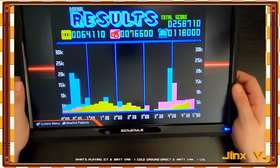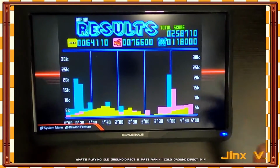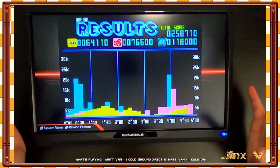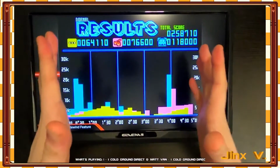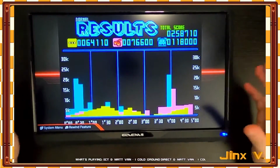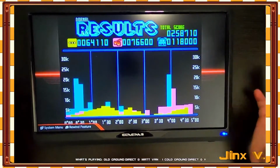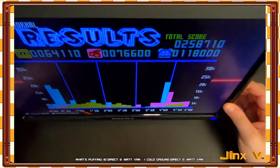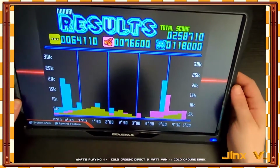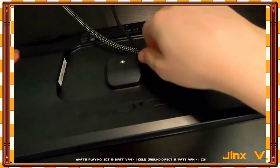I'd like to see what else they make. I know they make those gigantic gaming centers. You put your console into it and then it closes and shuts, and they're massive. I'd like to maybe see what those are like, but for my personal use, what I needed was that on the back. Let me shut this off and then I can unplug it.